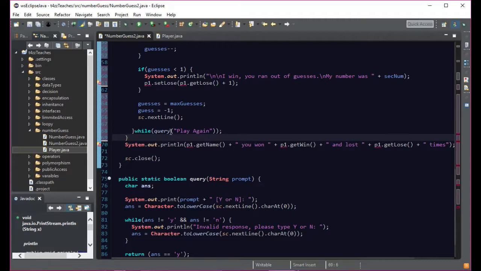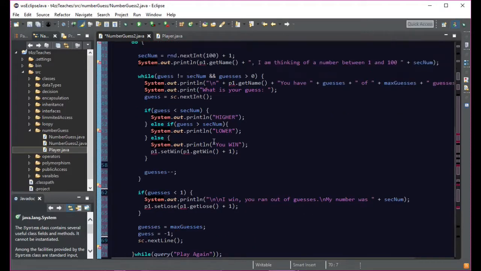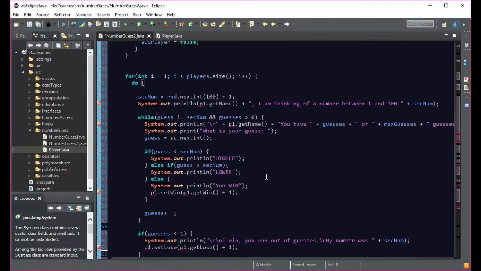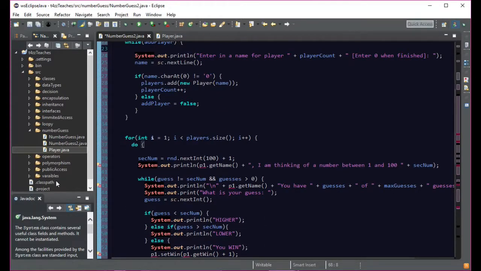Player one, you get. We might actually want this to be here, just so we keep track of that, and tab in. I think that's right. Let's just see where we sit. So this is our while right here. Yeah, okay. So now what we're doing is we're going to loop through for however many players we have.